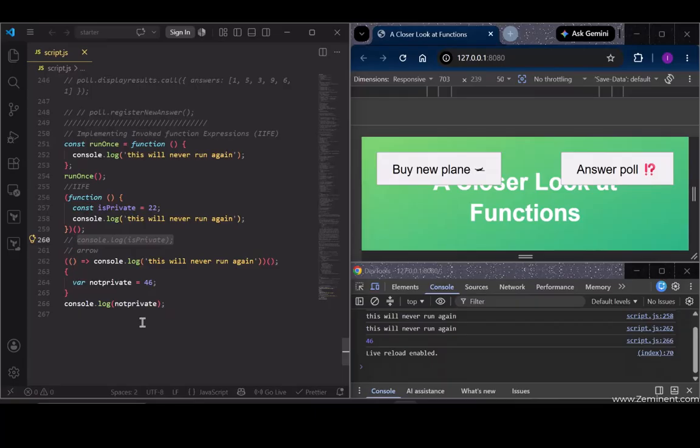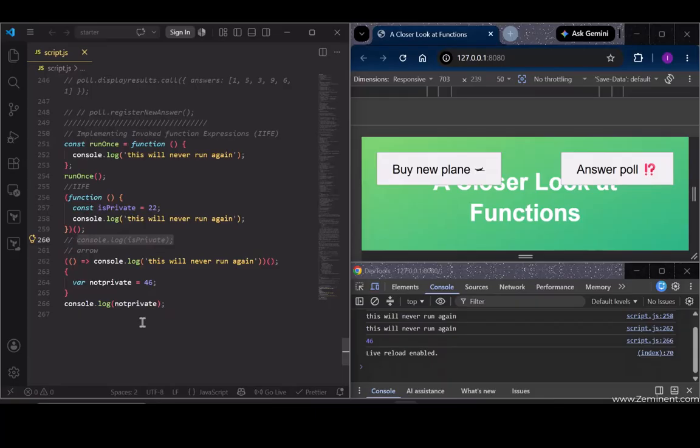This is the reason why in modern JavaScript, immediately invoked function expressions are not used that much anymore, because if all we want is to create a new scope for data privacy, all we need to do is create a block like this, right? There is no need to create a function to create a new scope, unless of course we want to use var for our variables.